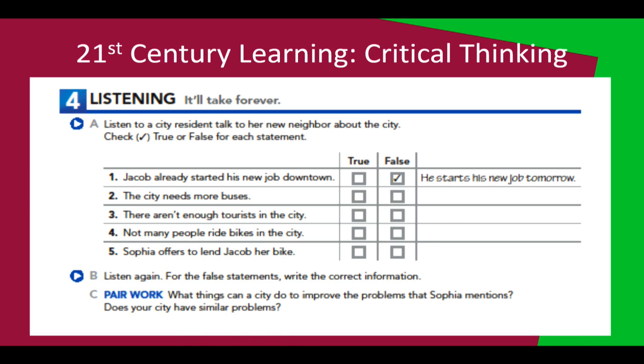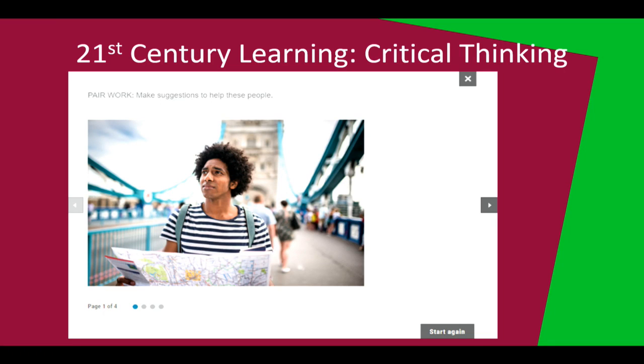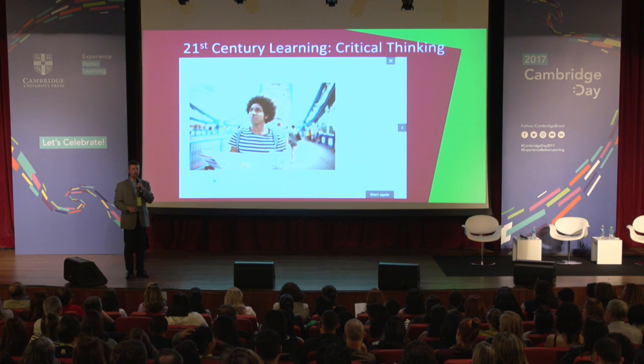Let's look at a digital example. In this example, again, we have pictures that are going to prompt the students, and in this case, we have pictures of people with problems. I'd like you to tell me what the problem is, and then I'm going to ask for your help giving advice. So what's the problem in this picture? He's lost. Very good. Extra credit, where is he? London, exactly. You see the bridge? That's London. Good. Well, what can we suggest he does?